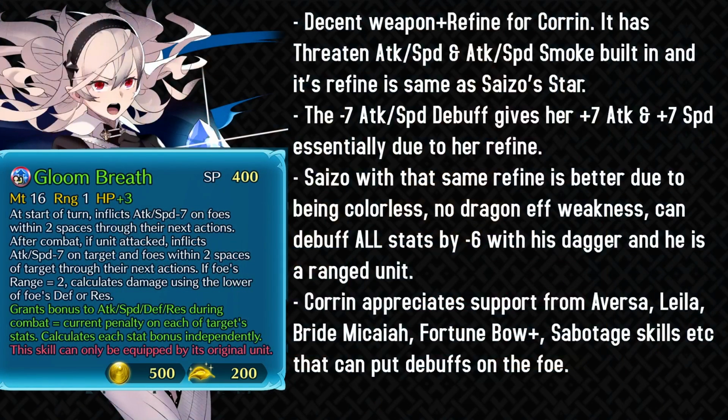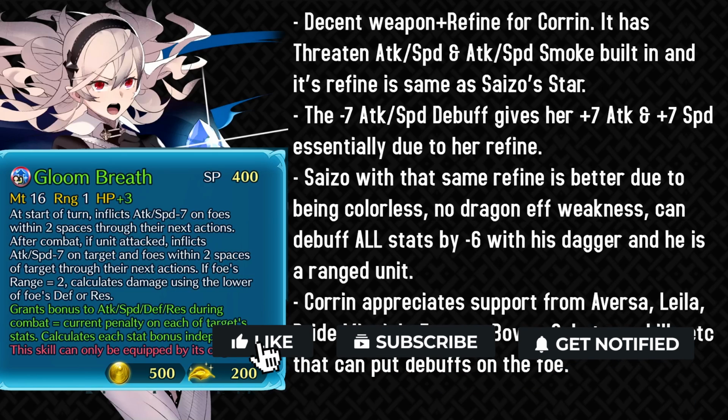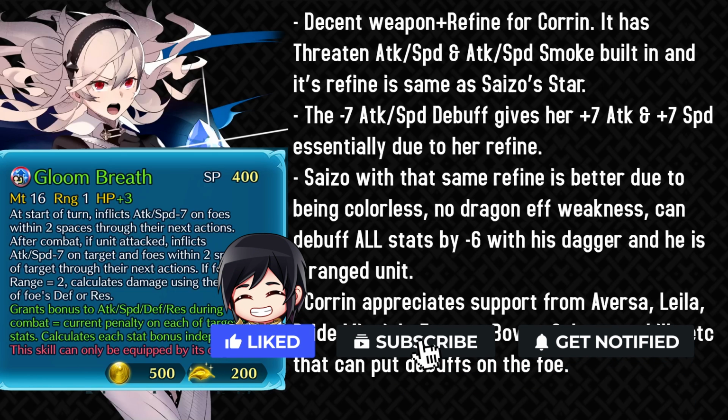So Corrin definitely appreciates all kinds of supports from stuff like Aversa, who can just panic all of the units and also provide the debuff. Reyson is also a fantastic support unit with female Corrin because she can debuff defense and resistance from her dagger and then just switch places with Corrin, and she can apply the debuffs on attack and speed. Bride Micaiah can also provide the debuffs and also a dominance effect, which can be pretty nice for the damage output.